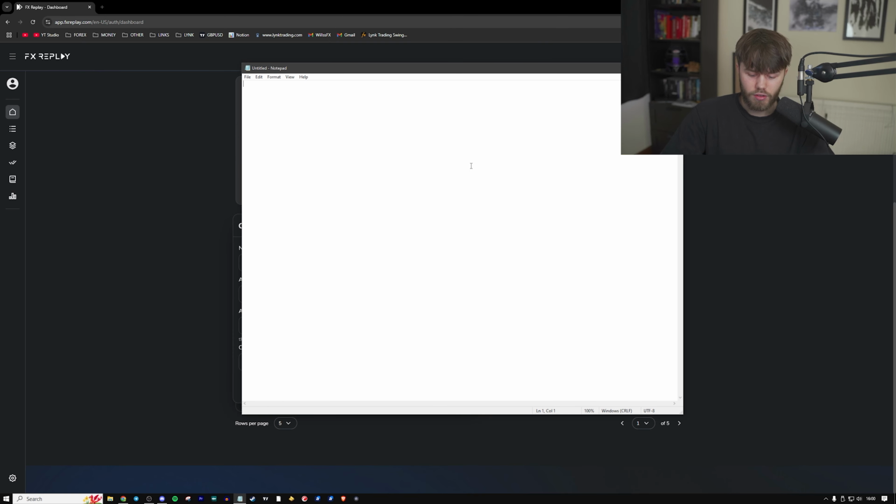FX Replay is basically the only backtesting tool that I use. I often use Microsoft Excel for collecting data that maybe FX Replay doesn't collect. But FX Replay makes it easy to actually enter the positions. When I say enter, I mean you can actually press place order or place limit and it shows you the P&L moving, rather than just going on TradingView Replay and saying, oh, I would have bought here, I would have bought here. You can actually buy there and sell there. Obviously it's not real money, it is just virtual funds, but it does make it a bit more realistic. So if I show you this here now, we're just going to create a little plan.